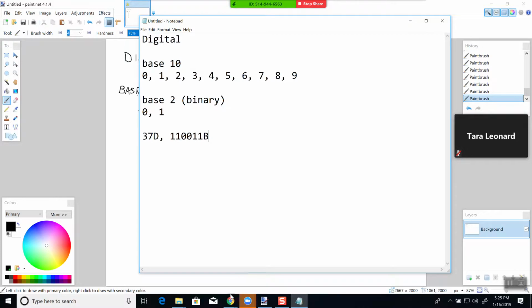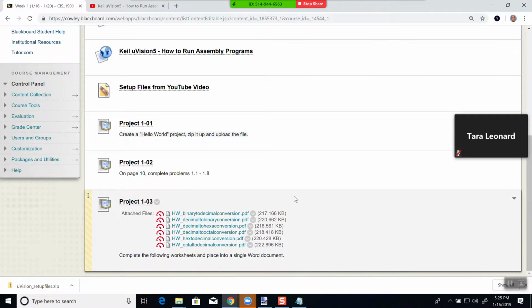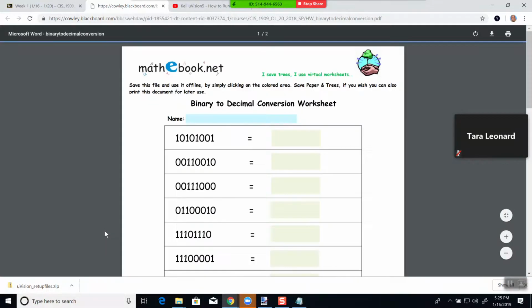So let me go over to Blackboard. Now here, this first worksheet is binary to decimal conversion.pdf. So let me open that up. These are in binary. We want to convert them to decimal. When I say decimal, that's our base 10.